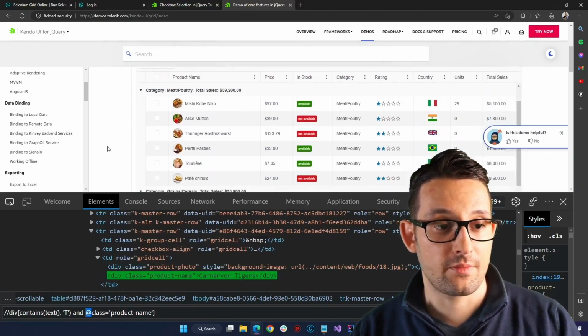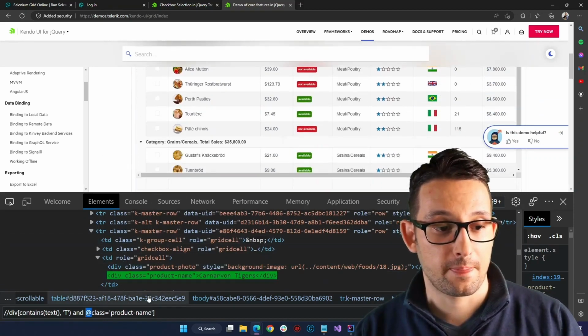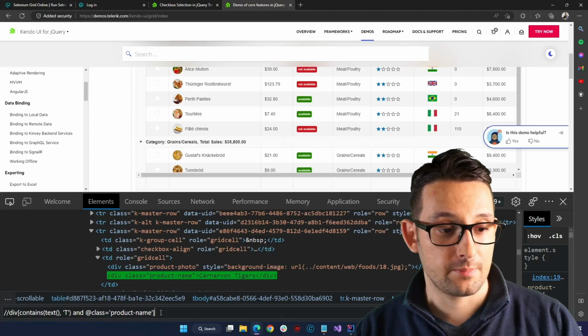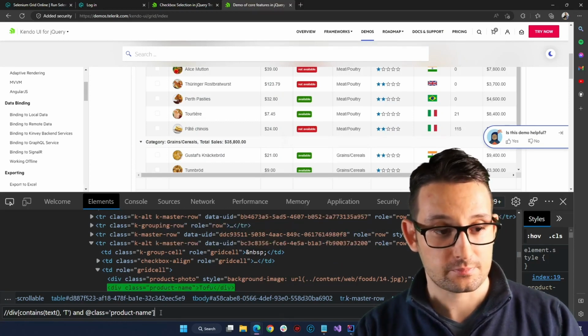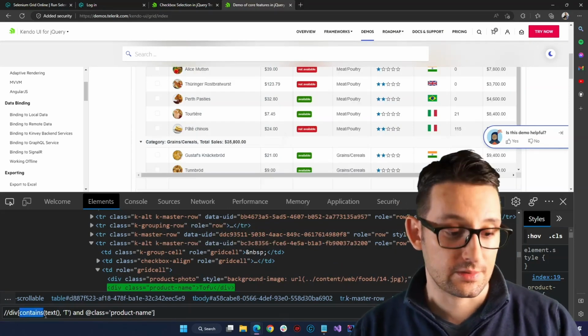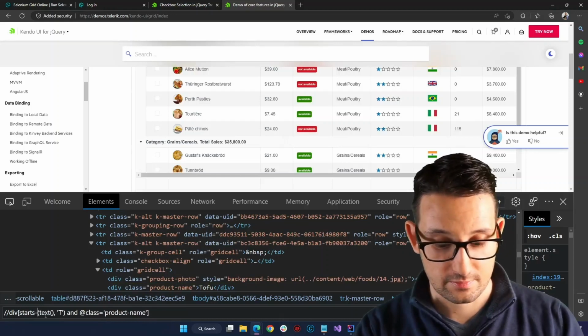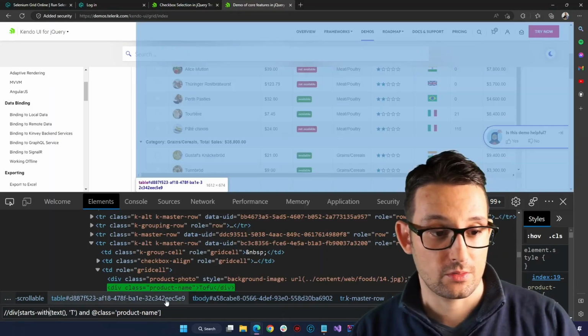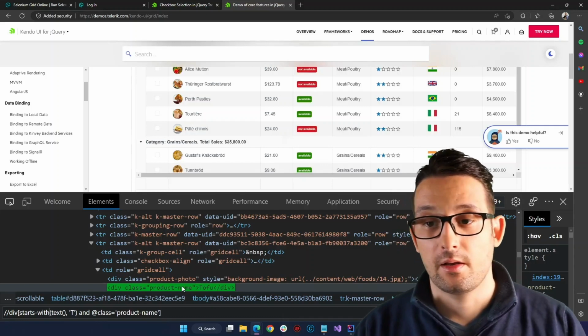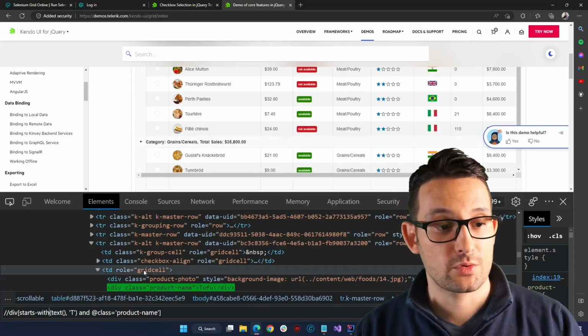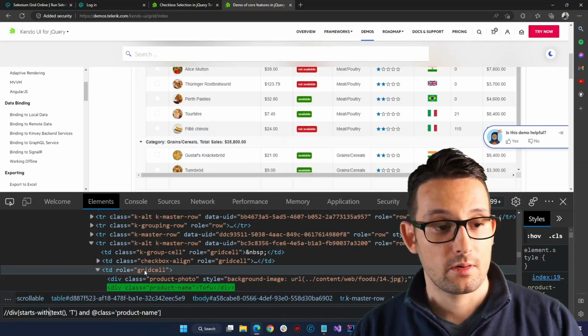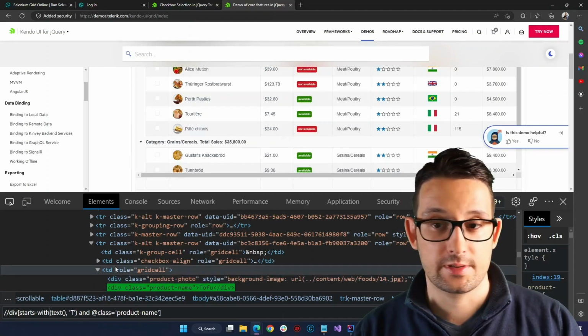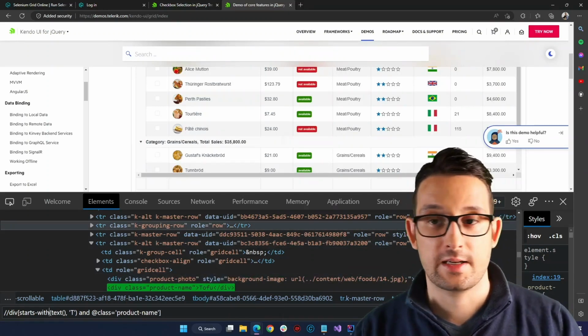And this is how we found, for example, with T, or you can use starts with, that's fine. Here it is, tofu, product name. And now we want to select the table row, actually the TD, and then we want to select the table row.